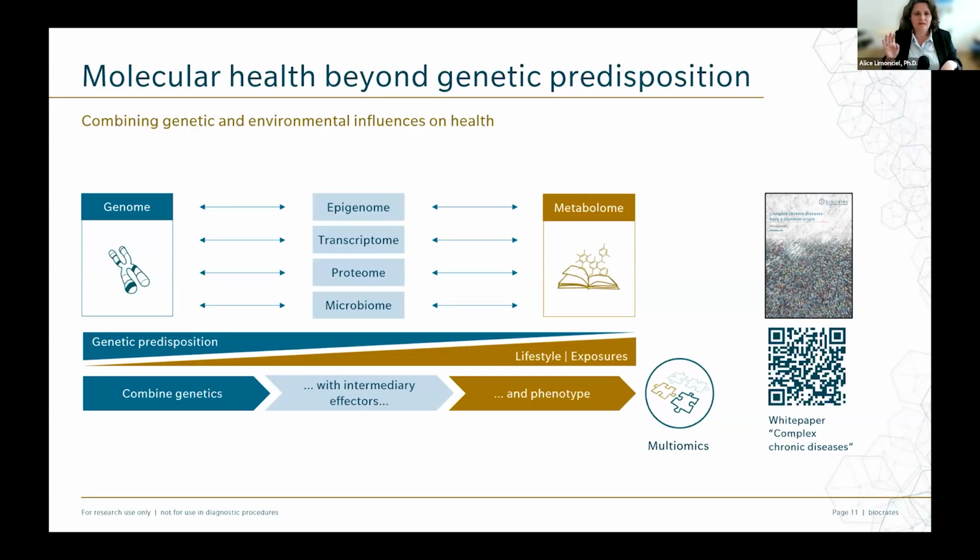So if you're interested in Alzheimer's disease, in cancer, in autoimmune disease, I encourage you to look into this white paper. But we will see lots of other examples in the rest of the talk where you're going to get some inspiration, hopefully, to not only use metabolomics, but also use metabolomics in a multiomic context.